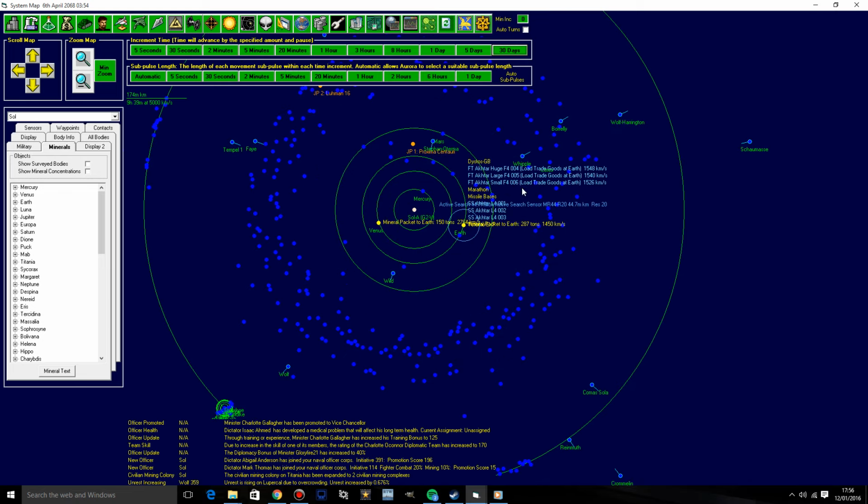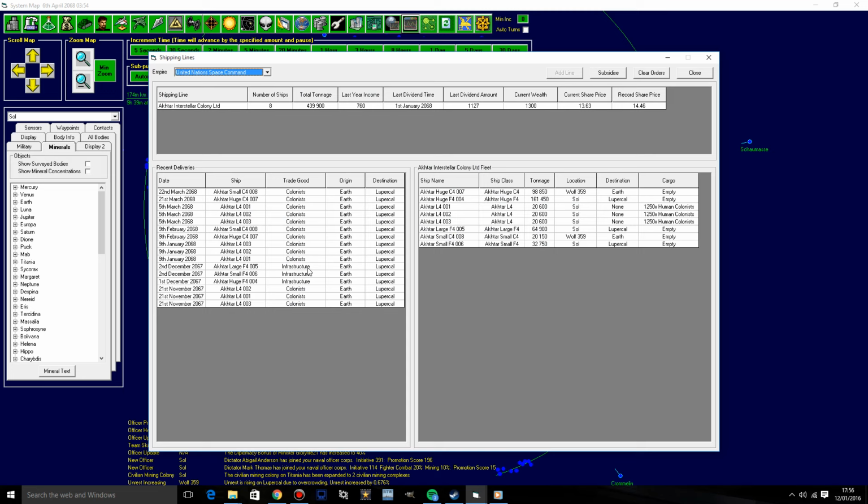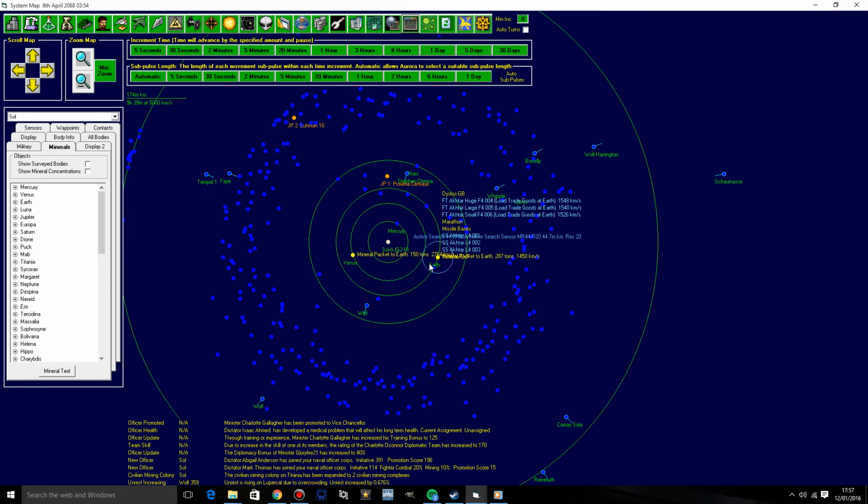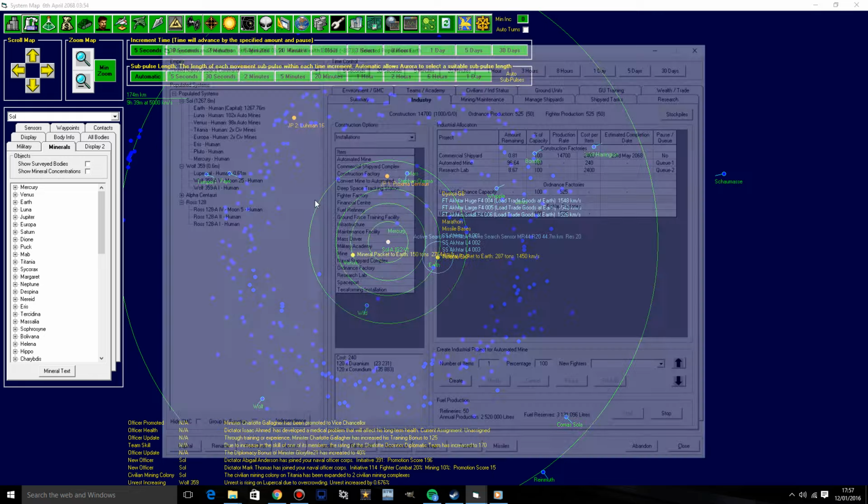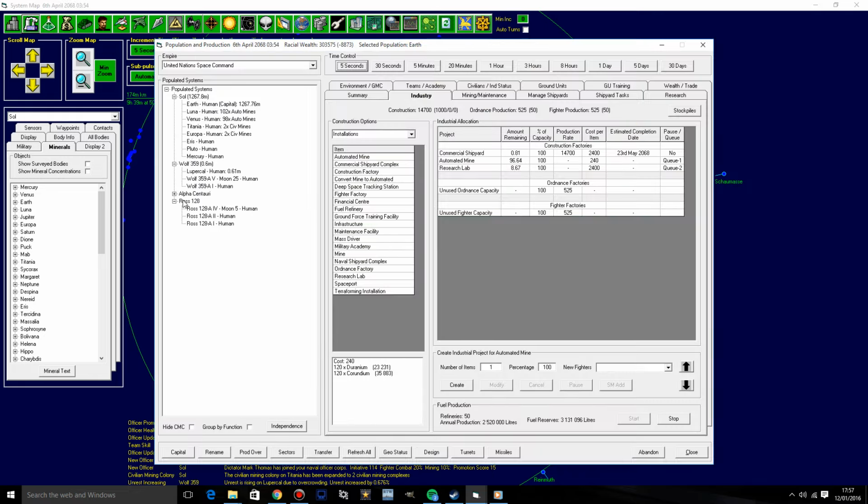Right, they're loading trade goods. Let's take a look at this then. Ah, they are taking infrastructure as well, fantastic. That's really good. They've definitely expanded quite heavily. I could give them some more wealth and then they'll keep growing, so I think I will. I'll give them another 10,000. So we have about 3 ships carrying colonists, and then the other ships seem to be like cargo. But that's good then. At least the civilian sector is definitely helping us out there.